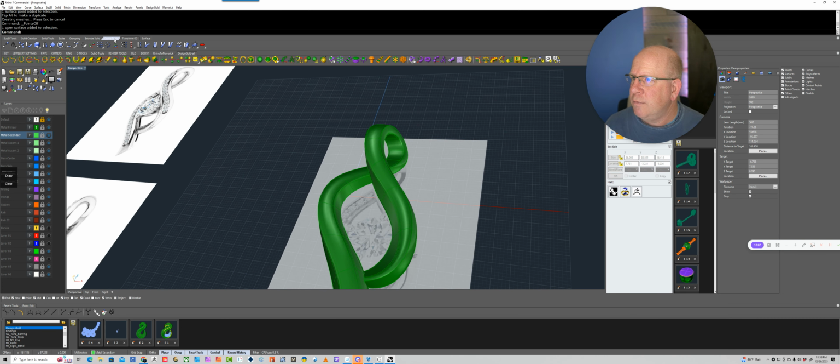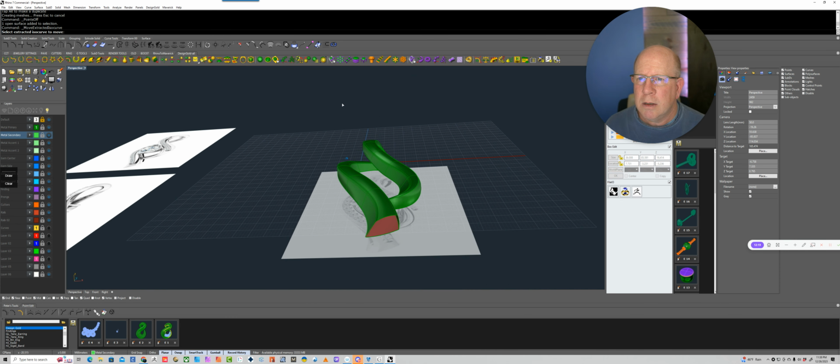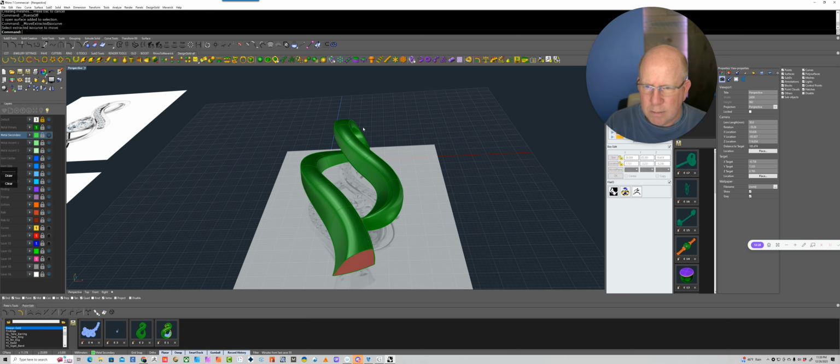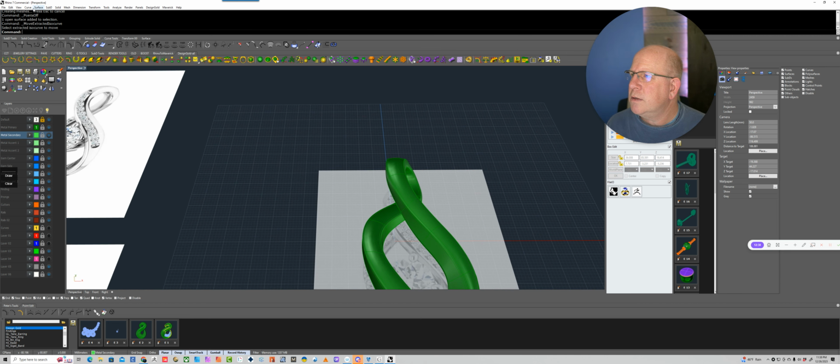So let's see here. Oh, I always forget where things are here. Okay, so we want to go to our curve tool.